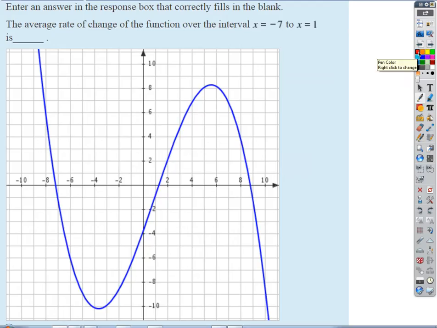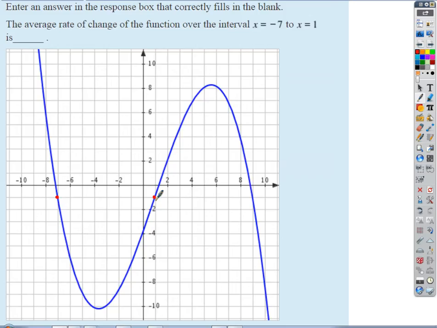So we want to go from x equals -7. So we got to go back to x equals -7. And it's pretty clear on this one that the function is crossing right there. It will always cross at a convenient place, right? It's not going to cross at some fraction or some decimal. It's always crossing right at an integer value. So this one is crossing there. At +1, it looks like it's crossing there.